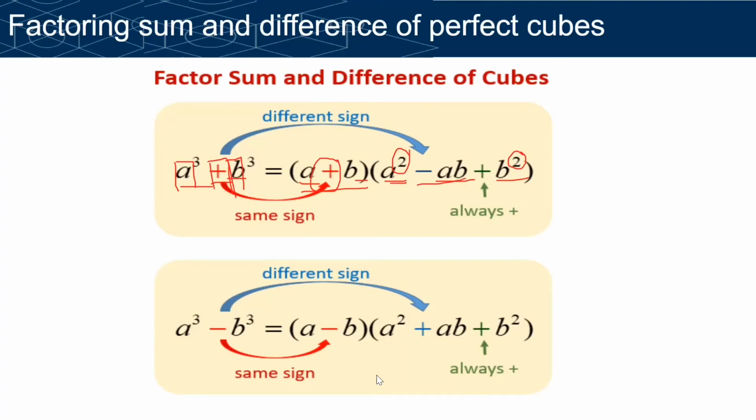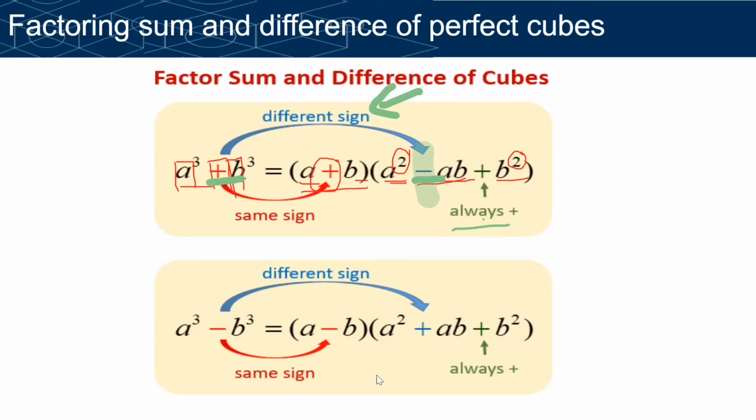This is the place that needs some emphasis, because this is where you are going to have a different sign from here. You clearly had plus, but in this place it becomes minus. So the first sign is going to be the same sign. The second sign is going to be the different sign. And then the third sign, like it says in here, is always, always, always a positive sign. So: same sign, different sign, always positive sign.